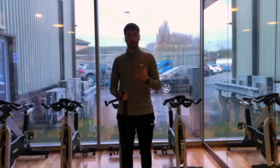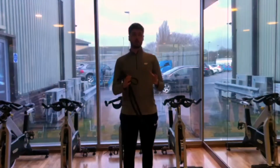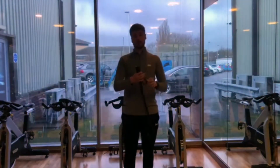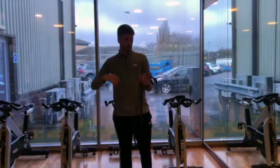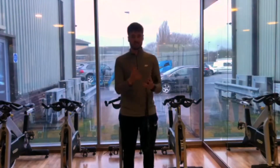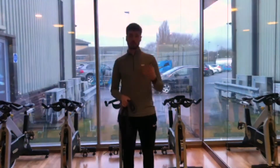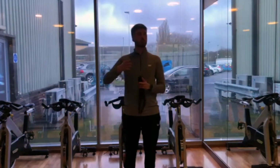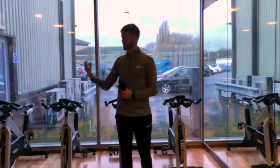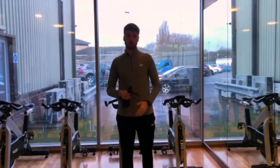I'm just going to be going through 5 compound movements that are fundamental exercises to implement into your program to work from home or if you're in a busy gym. So resistance bands are so diverse in what you can do with them. You can do some conditioning work, you can do high intensity training, strength training. There's so much that you can do with them. Today, we're going to look at 5 strength training movements that are going to take your training to the next level just by using these. Again, great for using at home, great for using in a busy gym, and just to manipulate your body, manipulate the muscle tissue, and to get awesome results.